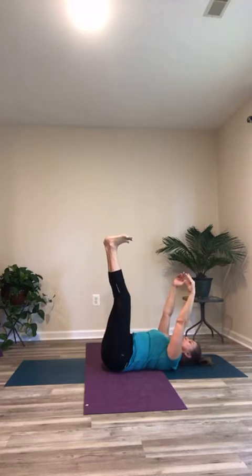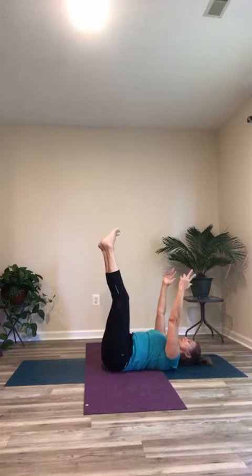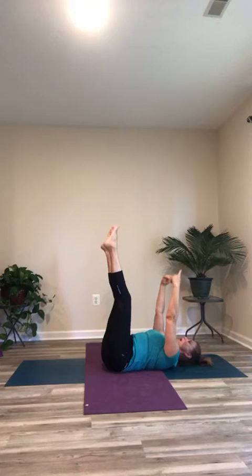And then we're going to pause for a moment and reverse the circle. So go in the other direction. Taking your circles as wide, as comfortable as you can while you stretch your arms up, stretch your legs up.